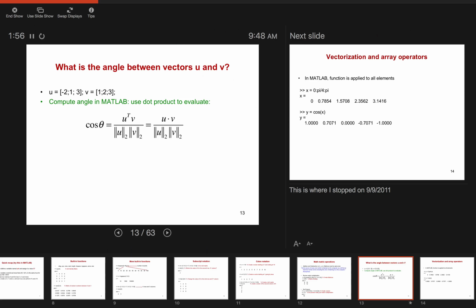For a 3 by 3 vector, it is the square root of U1 squared plus U2 squared plus U3 squared.